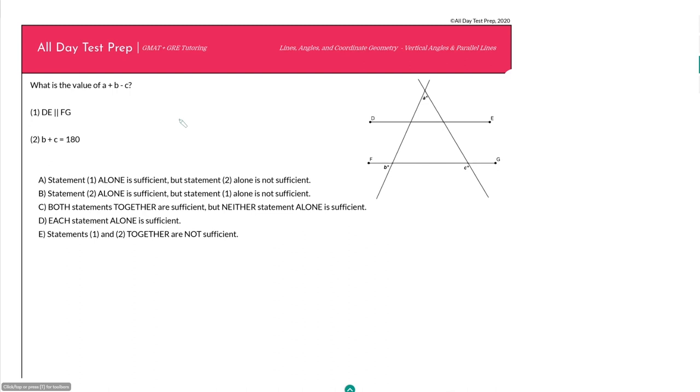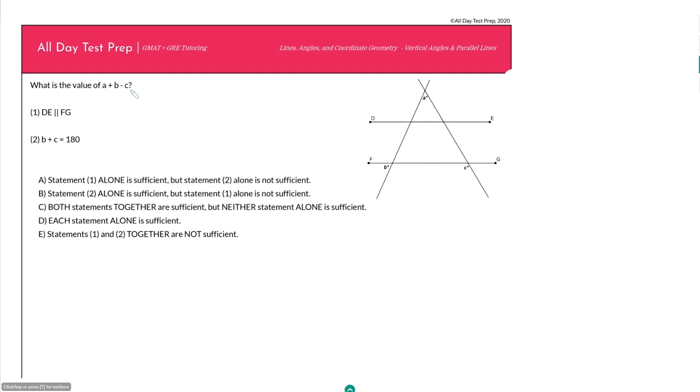So let's do a GMAT question involving that rule. What is the value of A plus B plus C? So we're just given this diagram, no information whatsoever, literally just a question. So no values or anything. Then we're going to find this value. In my head here, I'm not necessarily looking for the values of A, B, and C. I highly doubt it is going to be possible to find those things. In fact, I don't even think we're going to be able to get any of them individually.